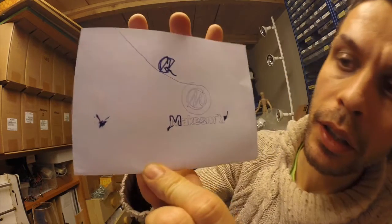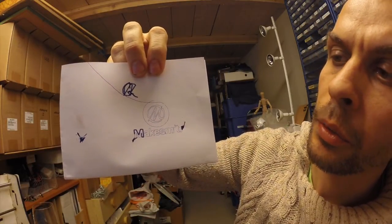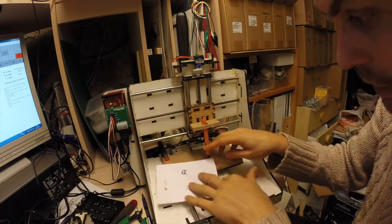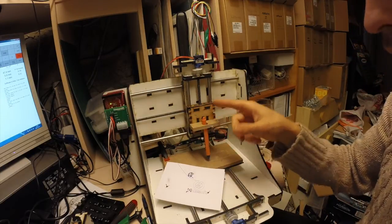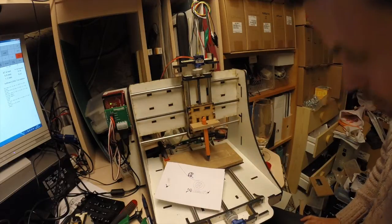Okay, except for the last part where it went nuts for some reason — I don't know why. Here is the Makesmith logo that came with the test file, which I think you can download from their site. I'm done with my newly made pen holder, just to show that it works. Even though the pen isn't very rigid and this isn't a perfect fit — I need a longer pen and probably another mount up here to keep it steady — the thing I wanted to show is how exact it is for how good the Makesmith is. I'm really impressed.